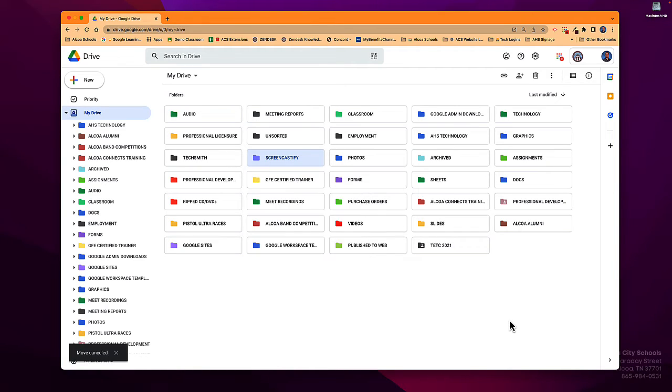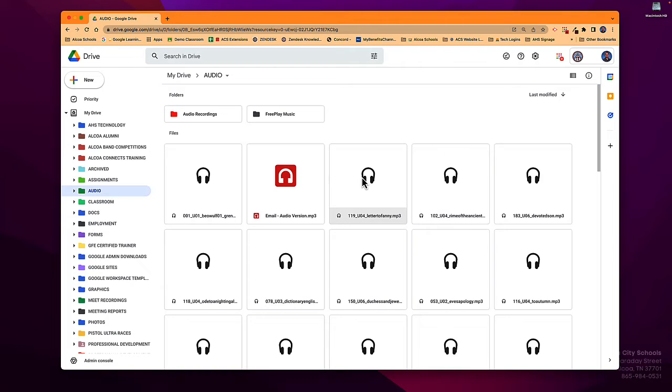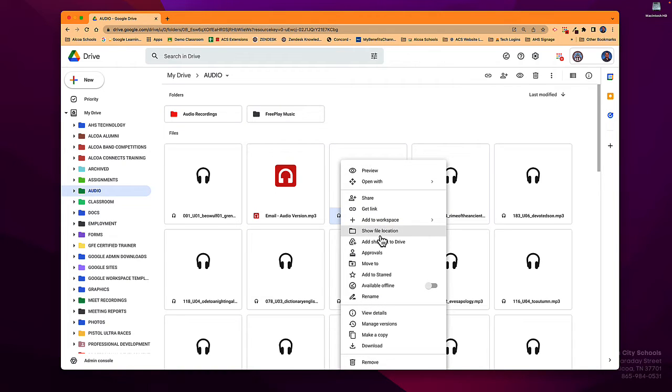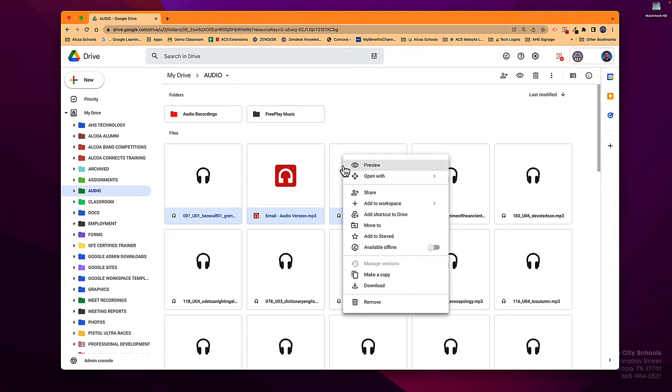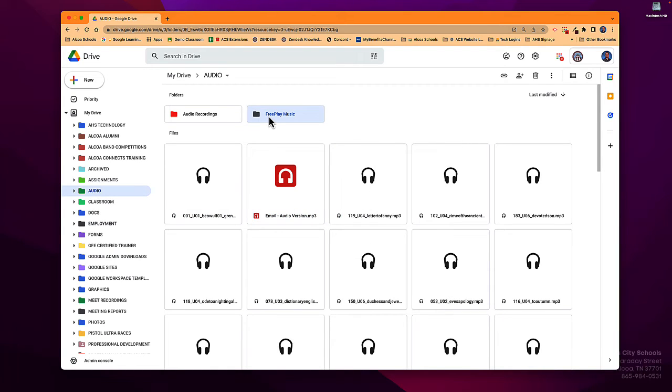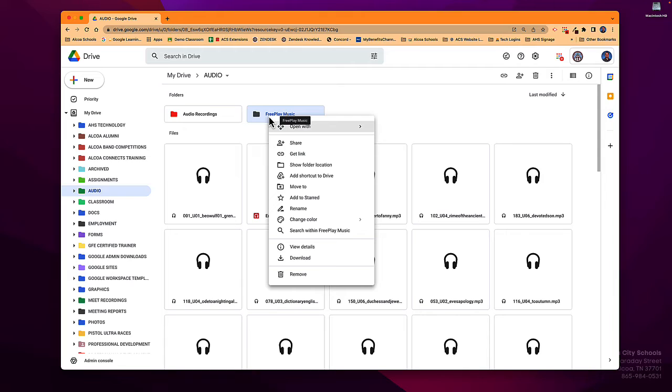Downloading files, you can do these one at a time if you want. You just go into the folder, choose the file, right-click, and then choose the download option. If you plan on downloading more than one file at a time, Google Drive will zip the files together into a single zipped folder. It'll do that first before it downloads. So you just select the files, right-click, and choose Download. If you choose a folder, it'll do exactly the same thing, making that zip folder first before it downloads to your computer.